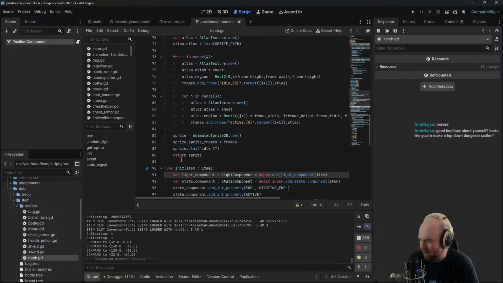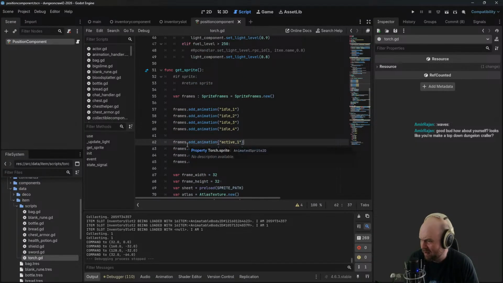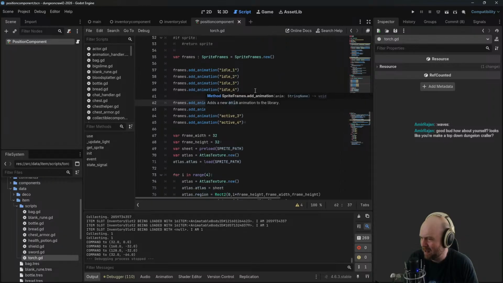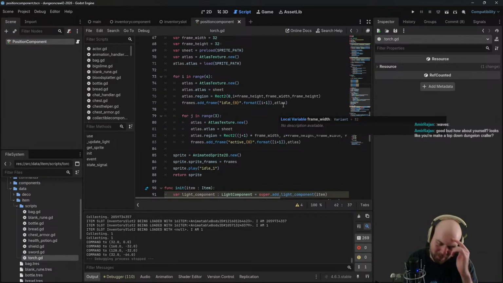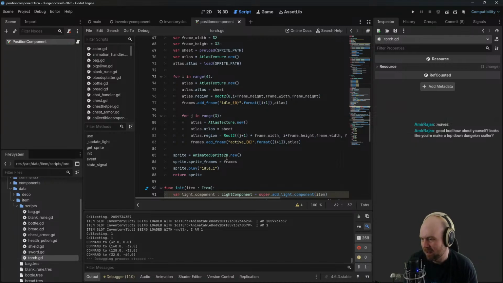We can just, I guess we call this get sprite. It gets a sprite, and then we just happily handle it. We can just trust that we've handled it. We'll try putting down 2 levers, and if they aren't synchronized, it just works. Don't worry about it. And if they are synchronized, we'll figure it out. How about yourself? Looks like you're making a top-down dungeon crawler. That is correct. Yes. We are in the process of adding levers.